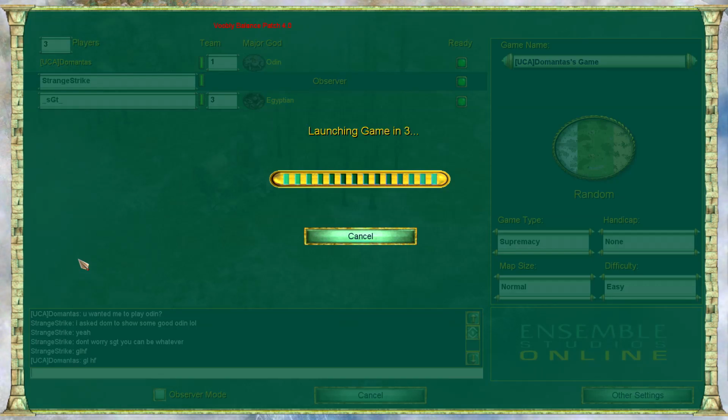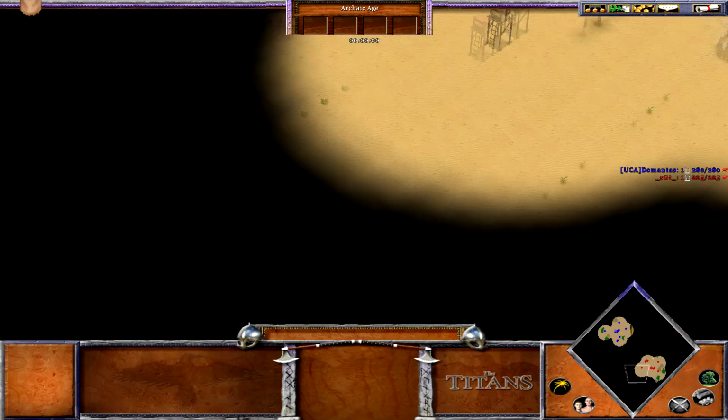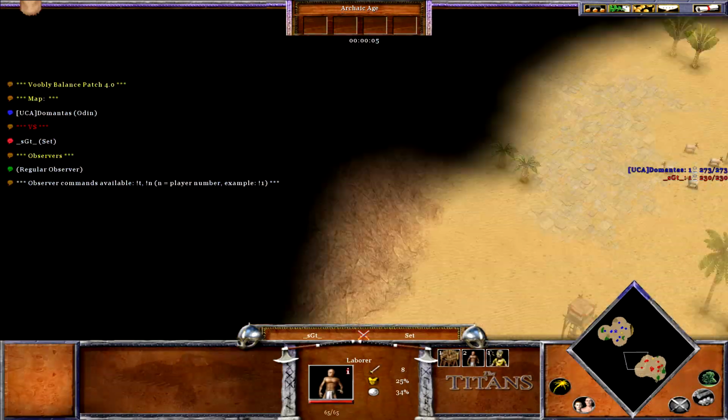Alrighty, we're hopping into a Voobly 1v1 match. I'm not playing though, I'm just observing. We got our good old friend Domantas here. I always forget how to pronounce it, because I say Domantas when I'm speaking English, but I think it's Domantas or something like that. So yeah, land map versus a Set player.